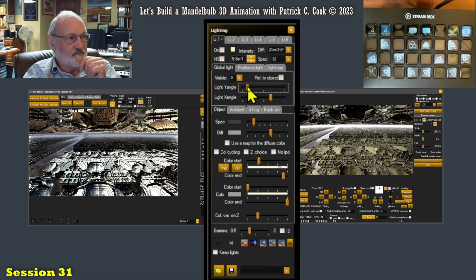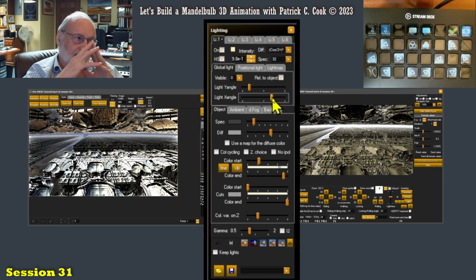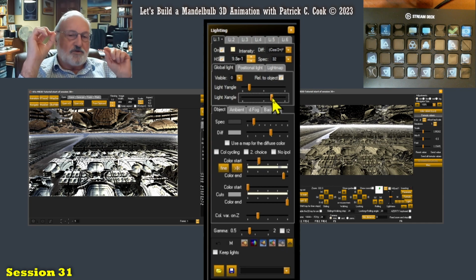That was the X. Here's the Y angle. Now let me just say this: when you're working with a 3D object, especially an object like a fractal that's got lots of characteristics, lots of surface designs and curves and squares and straights and ovals and everything else, you can utilize the shadowing effect to great artistic value.